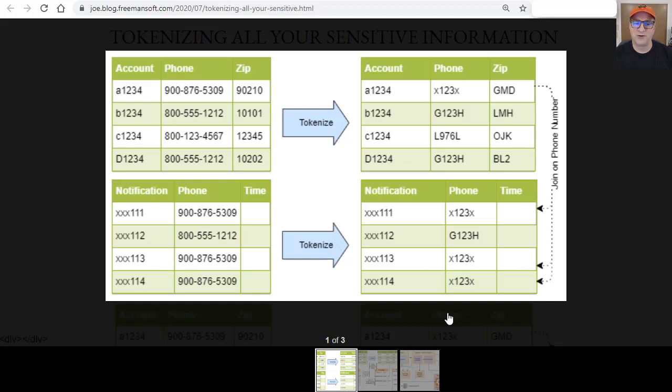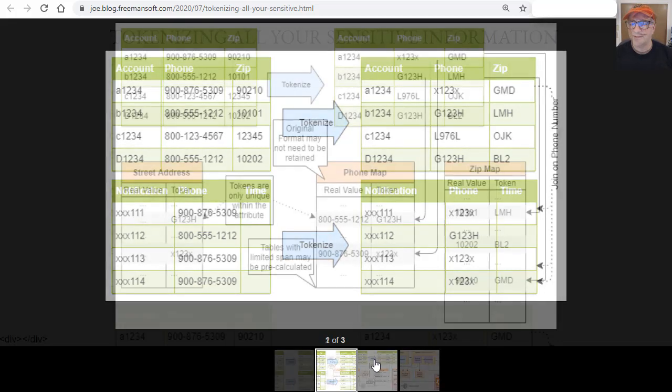And then down in the notification table here, we actually took the same 8765309, and no, I can't sing it. And we obfuscated it, we tokenized it in that table with the exact same token value. And that way, when we join these data sets, we don't actually have any sensitive information that can be used in case of data breach or by internal users maliciously or by accident. But we can still join to that, and we can see that account A1234 actually had three notifications go out.